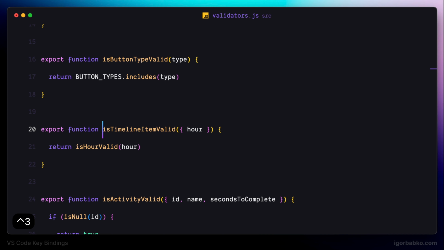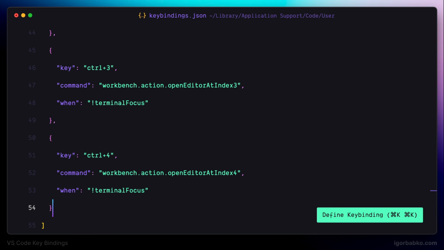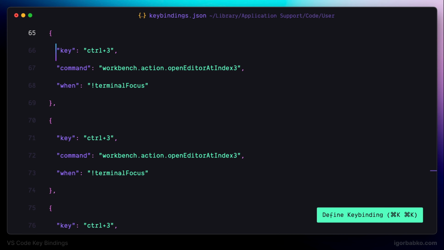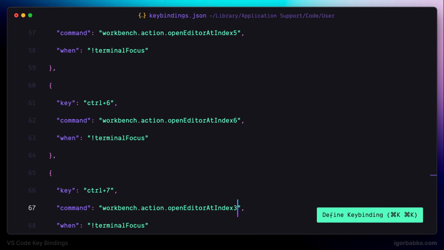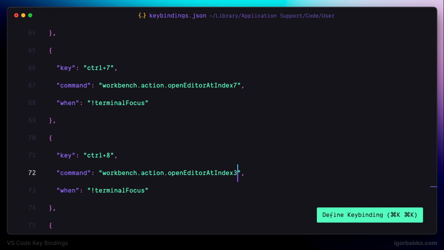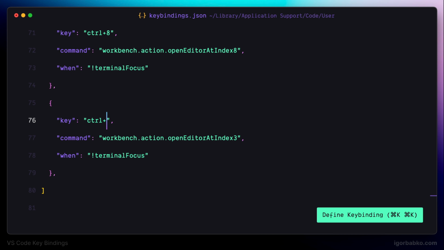And now I'm basically going to assign similar key combinations to navigate between files by using their order starting from 1 and up until 9. It's more for completion's sake, because usually I just use numbers from 1 to 5. Let's continue assigning keyboard shortcuts in the next lesson, and the link to the repository with this configuration file will be in the video description.